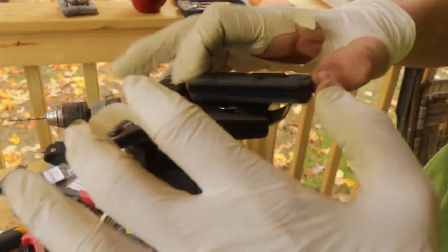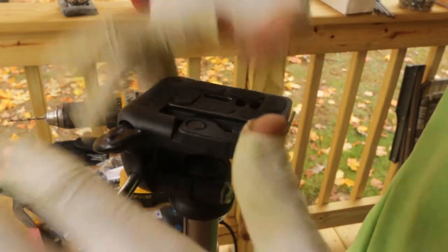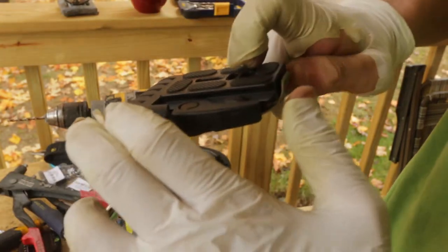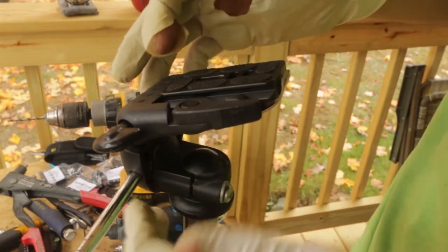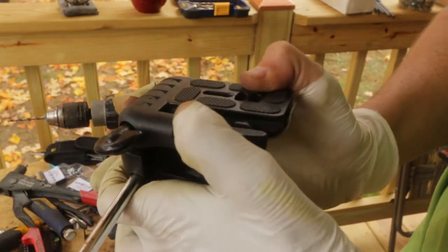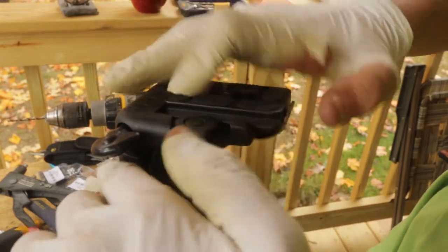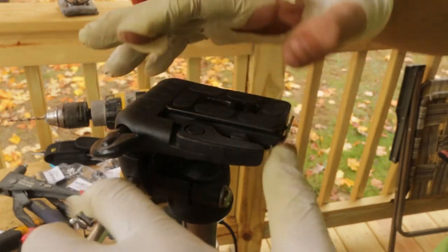I hope this is gonna work. I should be able to drop that in, tighten it up. Yeah, I'm not gonna use this for any crazy high wind scenarios or, you know, hanging this over a cliff or anything, but it holds it on there pretty steady, so I'm happy. On to the next one.